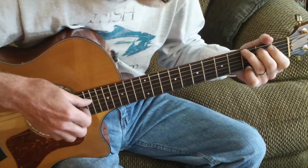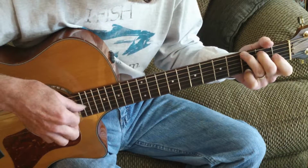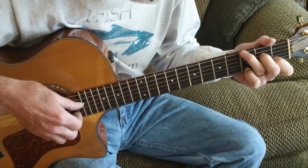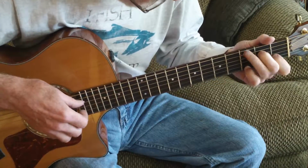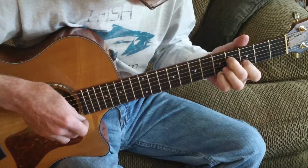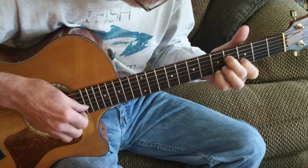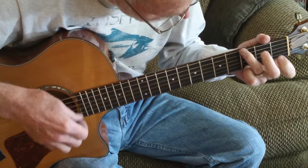So your G, and you hammer on that C over G with your 1st and 2nd finger. It's a double hammer on. And then you slide up on the 2nd finger, slide to the 4th fret. And you can get a lot of vibrato on these.